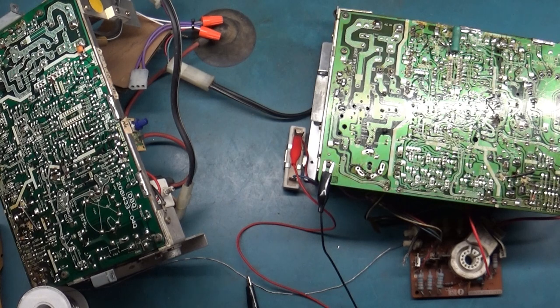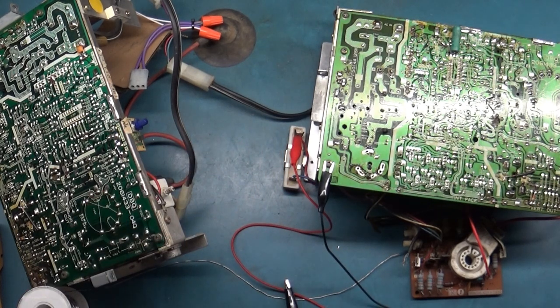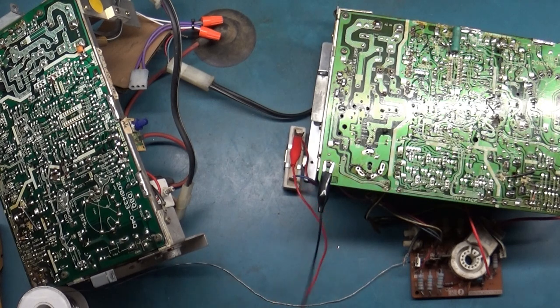So we go to the red side of the resistor here, and let me get my meter hooked up here. Let's go to here, and our ground we can hook up to here.